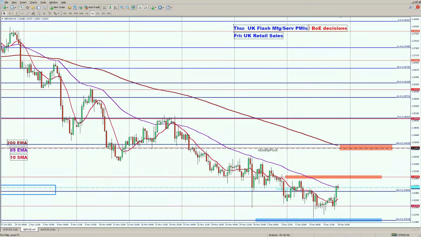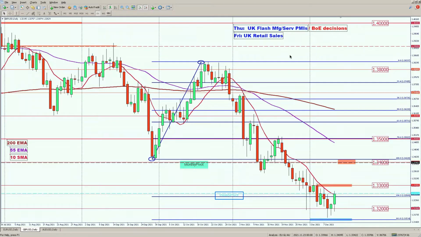And the 4-hour 200 EMA is also sitting right in the target zone, where the major resistance are, the monthly pivot and the 134 area. So that could be another reason for it to target this zone for the reversion back to the mean, if there's any potential hawkish news from the Bank of England. All right, but for now, it looks like it's setting up for a move back up, recovery.